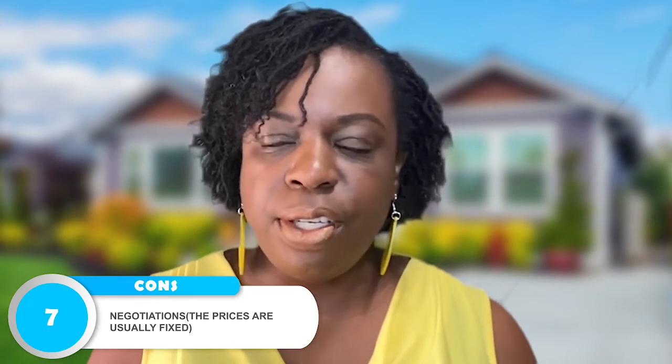7 is negotiating. When it comes to buying a new build, new construction home, there is already a base price that's been set by the builders, kind of like when you're buying a car and you have the base model. Well, I shouldn't really compare it to the car because you can negotiate with the car, but with the builders, you don't really get to negotiate. Whatever the price is what you pay, and then usually that price is just the base model, so to speak. If you want more options, those are upgrades, and that could take you anywhere from $50,000 to $70,000 or $100,000. So just something to be aware of is that there is no negotiating when it comes to the sticker price, unlike an existing home where you get to do some negotiation.